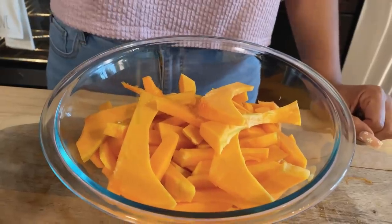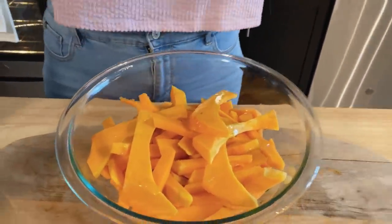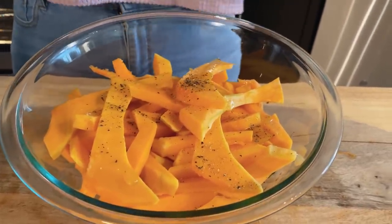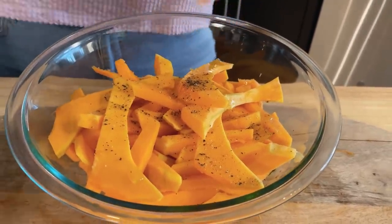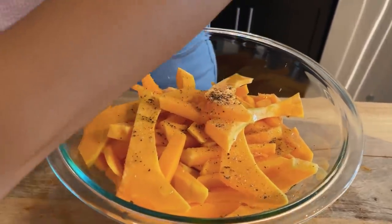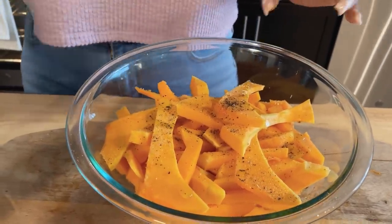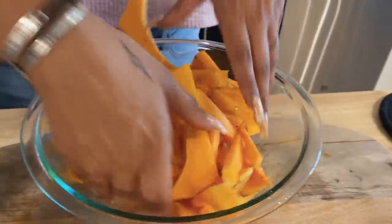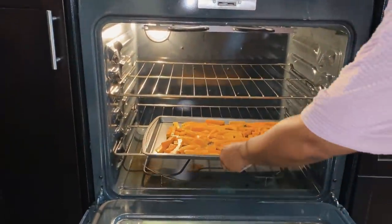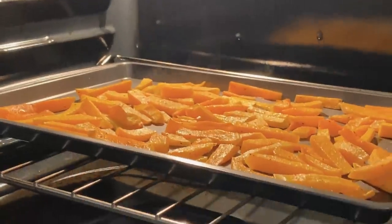So 1 tablespoon of olive oil for season. Then black pepper. Salt. You can use rosemary or any other type of seasoning salt that you prefer, and then get in there and mix it all up.